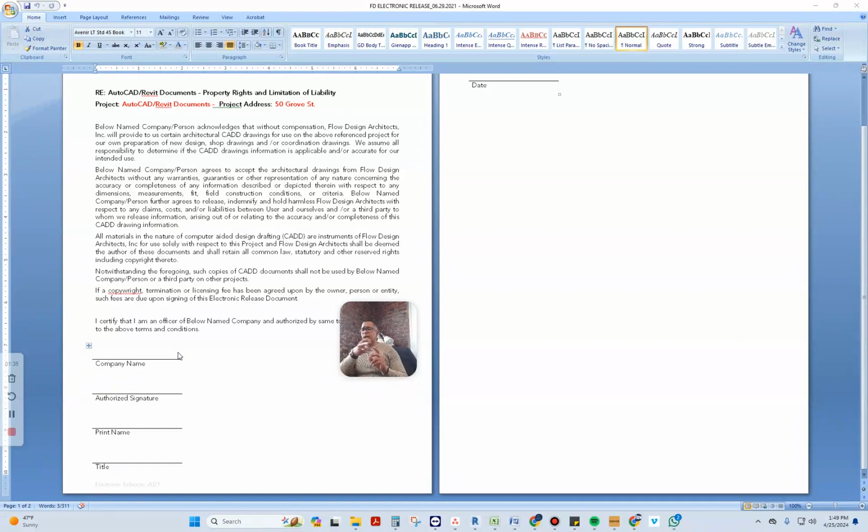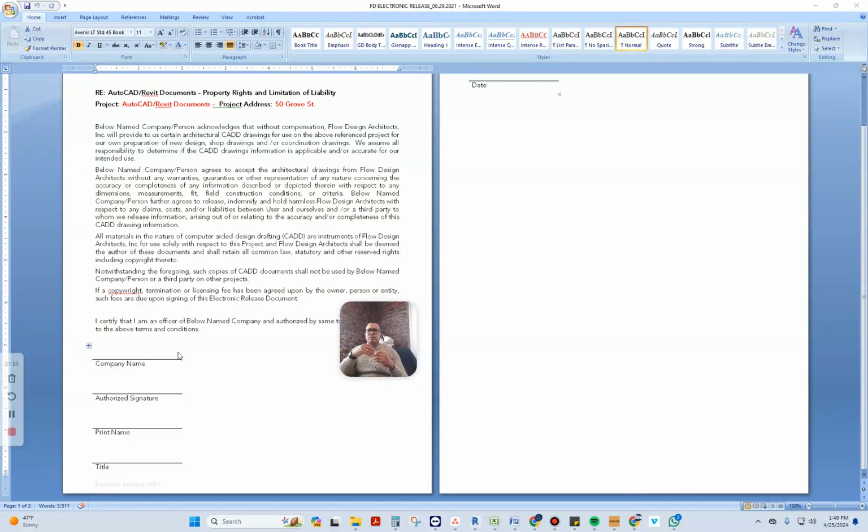And also you have to ask yourself, how can we protect ourselves from unlimited liability? Meaning, if they were to do 100,000 jobs with that particular instrument of service, and that instrument of service had issues or flaws or errors and omissions, you will be sued by 1,000%. So you don't want that.